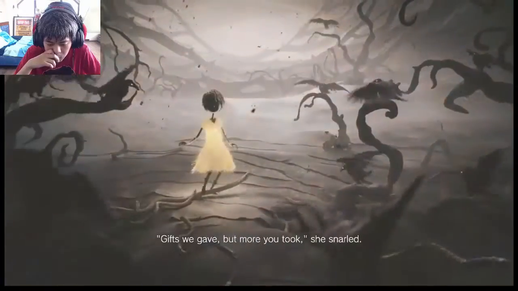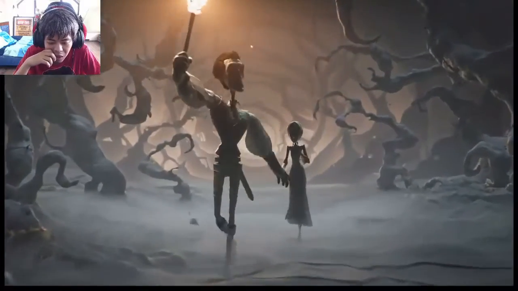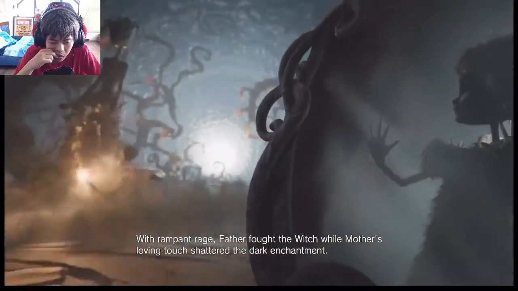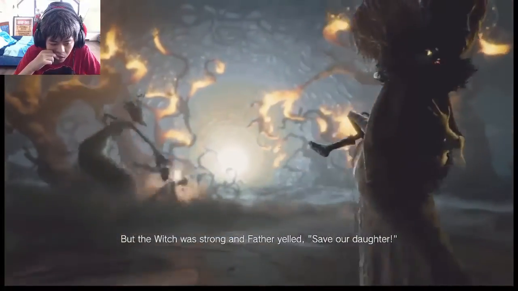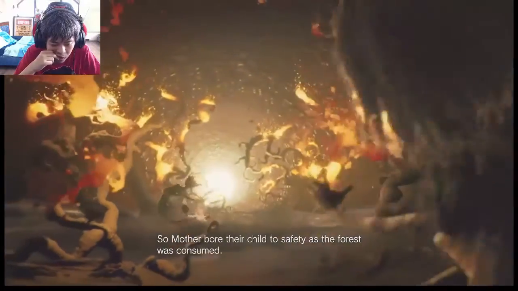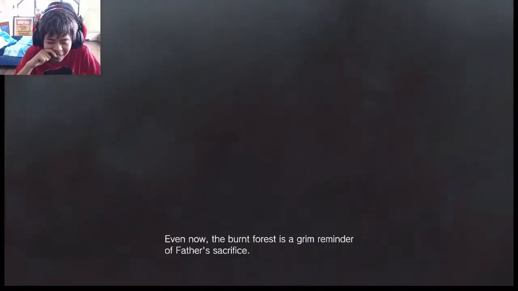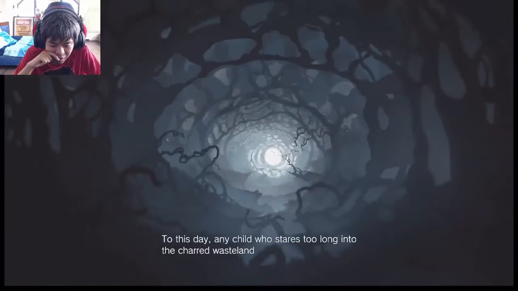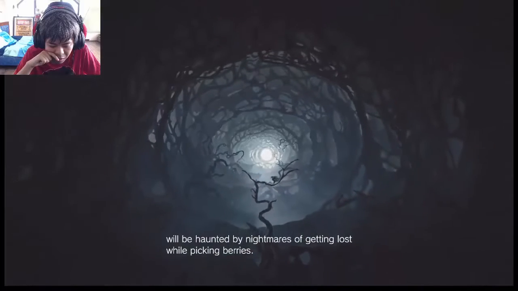Gifts we gave, but more you took, she snarled. Some more in turn is due. In a blink, the girl was trapped inside a mirror. Her parents, though, had searched all day and at last arrived. With rampant rage, Father fought the witch, while Mother's loving touch shattered the dark enchantment. But the witch was strong, and Father yelled, "Save our daughter!" So Mother bore their child to safety as the forest was consumed. Even now, the burnt forest is a grim reminder of Father's sacrifice. To this day, any child who stares too long into the charred wasteland will be haunted by nightmares of getting lost while picking berries.